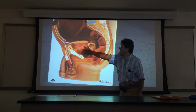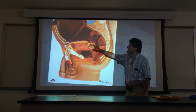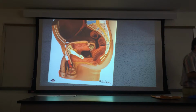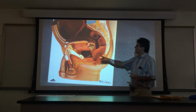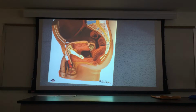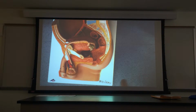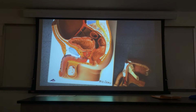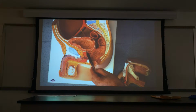This over here is the bladder. Here's the ureter coming into the bladder. These two, the ampulla and the seminal vesicle, both empty into something called the ejaculatory duct. I'll lift off the cover so we can see that. Underneath the bladder, this brown structure is the prostate gland. That's the second accessory organ. So both the seminal vesicle and the ampulla of the vas deferens will empty into this called the ejaculatory duct. And the ejaculatory duct goes into the first part of the male urethra, the prostatic urethra.